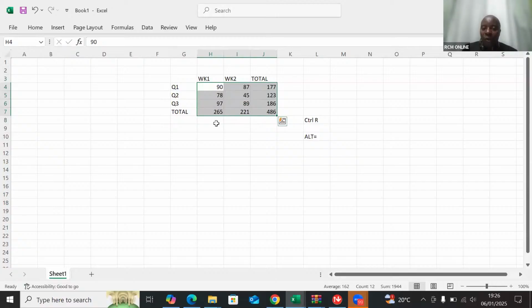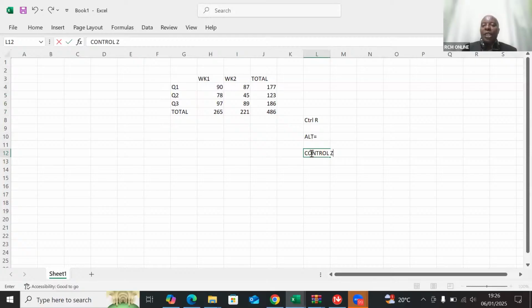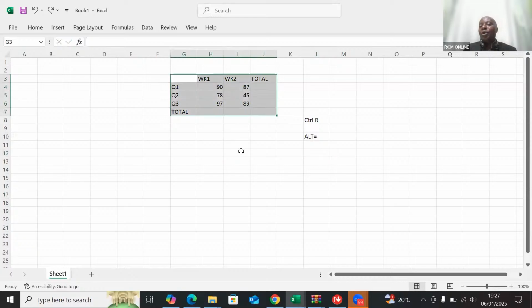Now you are able to get totals column-wise and totals row-wise. I repeat, if I want to undo what I've done, we normally say Control Z, Control Z, to undo.